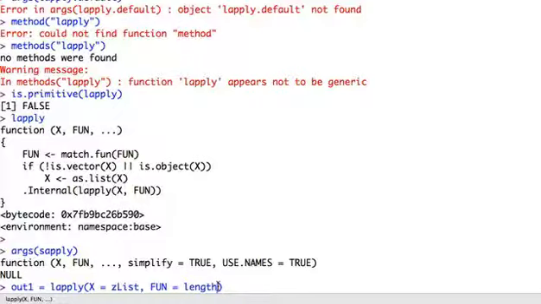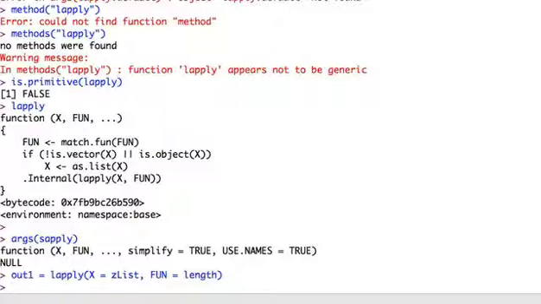But if you put in something without naming the argument, it's going to assume the list is first and the function second. So we'll put in length with lapply, and then we'll put in length with sapply. I'll even show what I said is true. I'll just put these directly in.